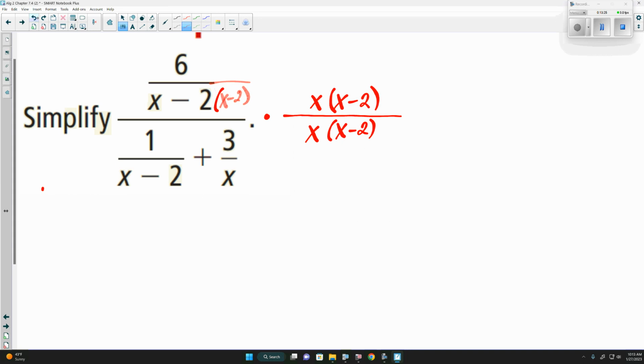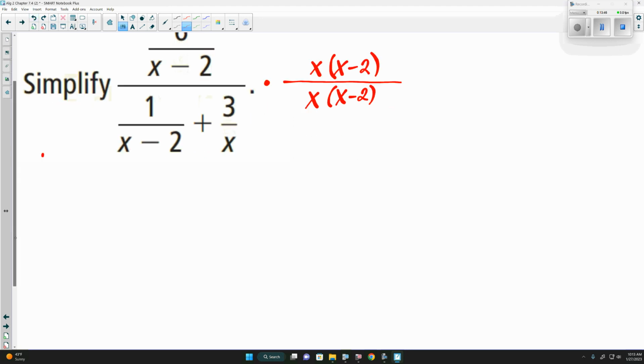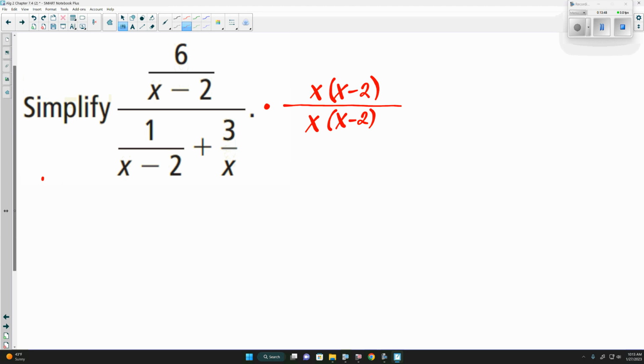Now, this seems like it's not as big of a deal or as important, because again, if it's not needed, we don't need to go above. Because x by itself only shows up once. In any of the denominators, it only shows up once. We only need it once. Yes? Yes. So we need to make sure we keep it there.